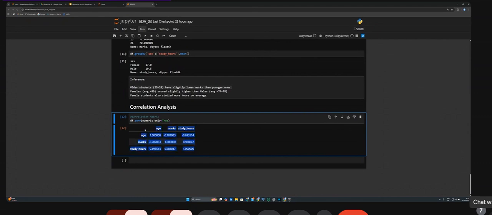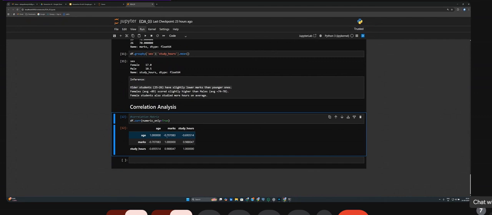Same thing here. Now you see here age and marks, which is like 0.77.